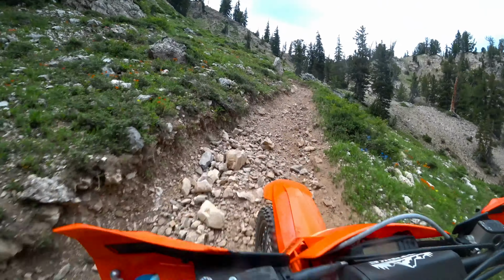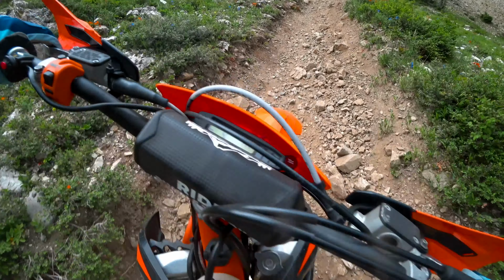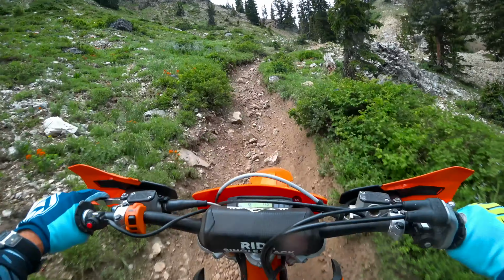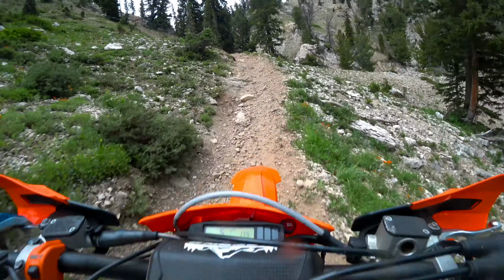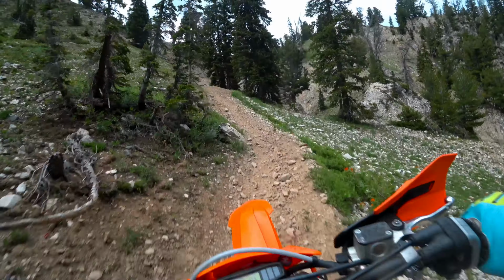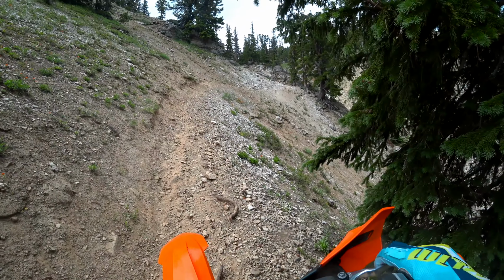Deep and loose. So I'm back down. Oh shoot. Very loose. Down on my butt to get some traction here. Oh yes. Maybe I shouldn't have done that workout this morning. I think that's just a dead end. Pretty sure. What I need to do is this one.